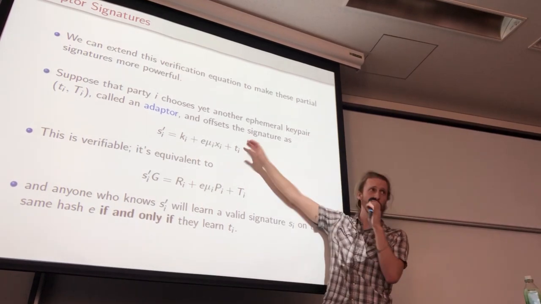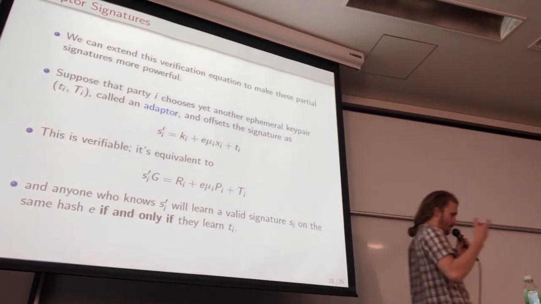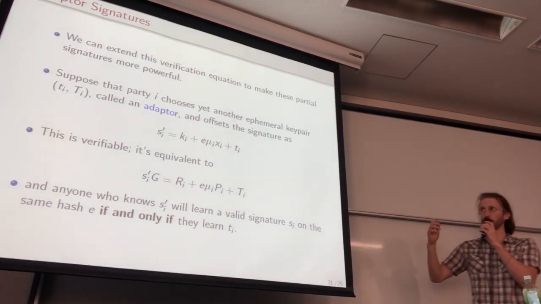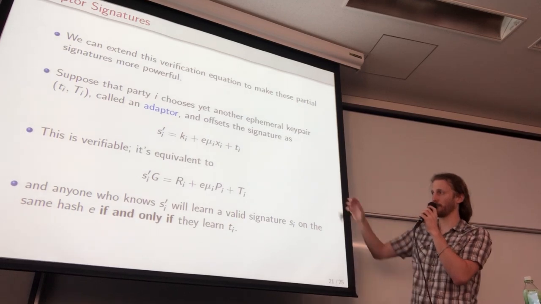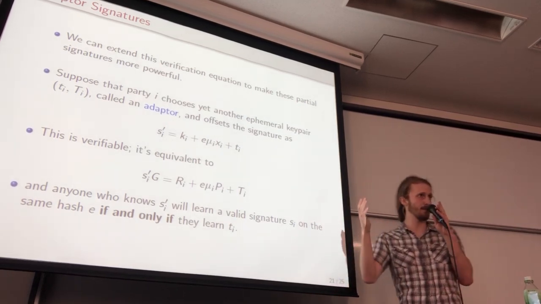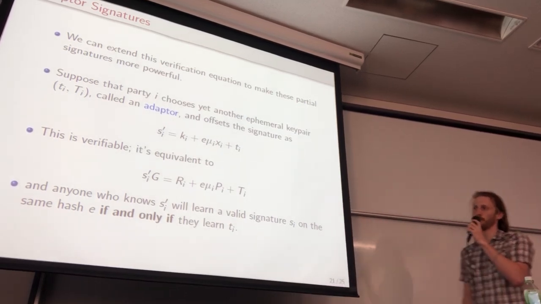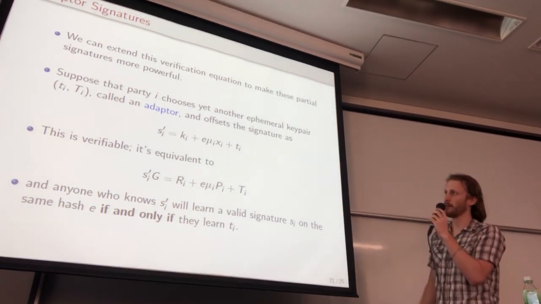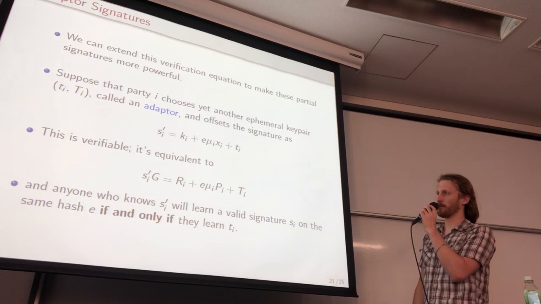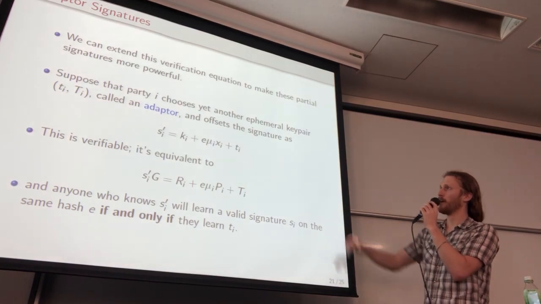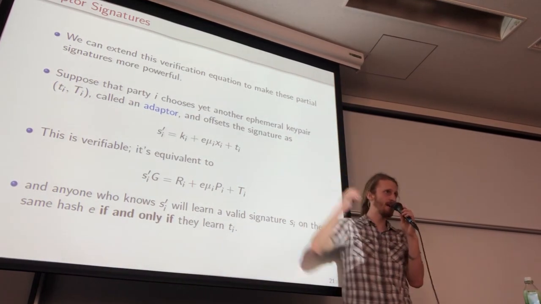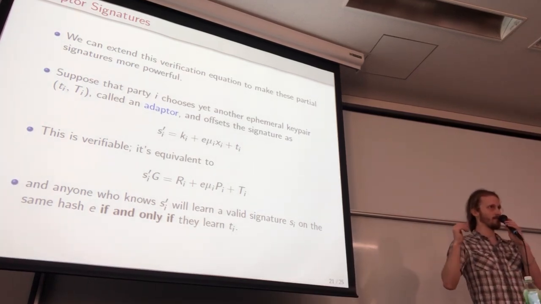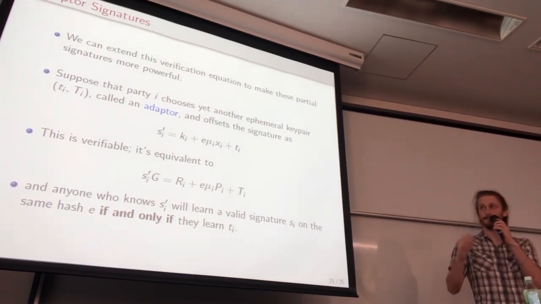What the secret adapter T needs to be here is unguessable. So it needs to be a large random number. But it doesn't actually have to be 256 bits. You could do it with like a 128-bit number, say, which is useful in some contexts, like if you're going across curves and stuff like that, and the smaller your number, the smaller your proofs are. But T needs to be randomly selected from a large enough set that is unguessable. That is what you need.